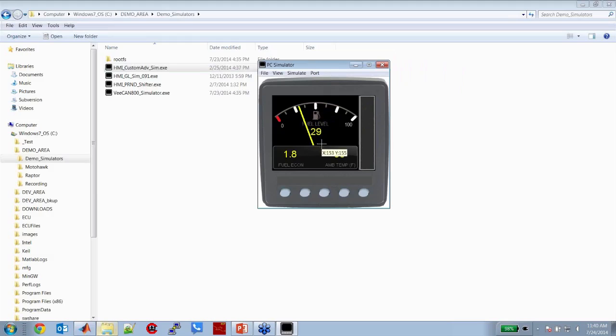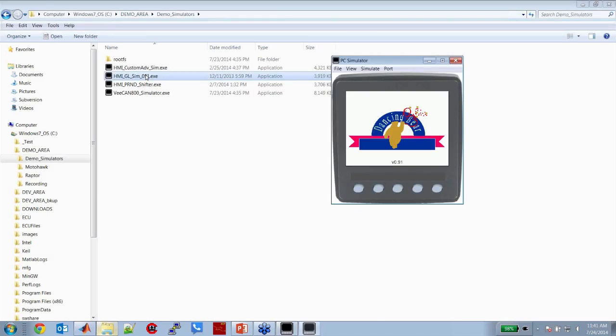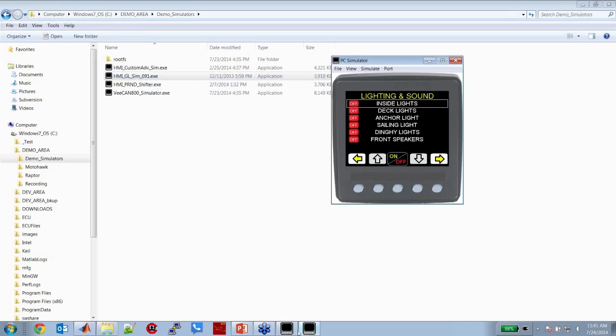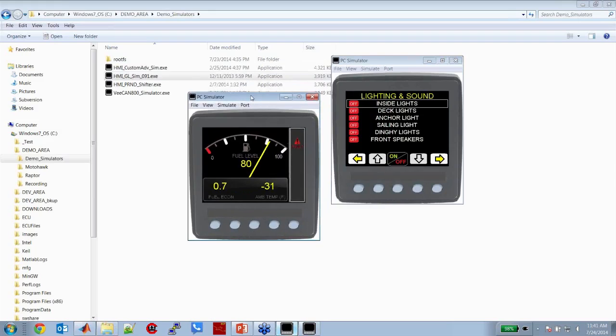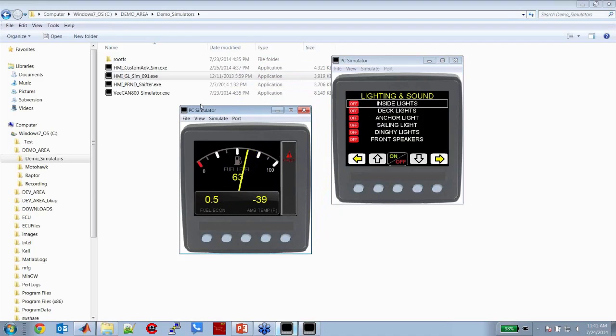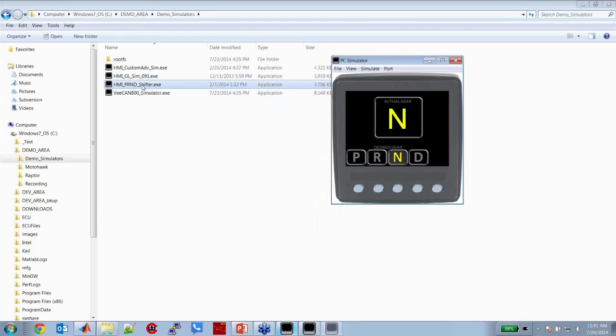So I should mention real quick, when you do a Raptor build in Simulink, you have the option to build a PC simulator in addition to the embedded executable, and so that's what we're showing here. Building the PC simulator and having it start immediately after the build is useful to do iteration on your display design, so you can see how things will be laid out.